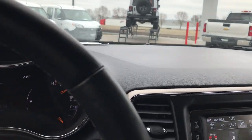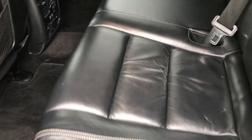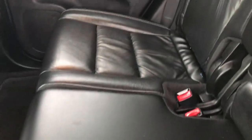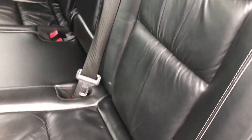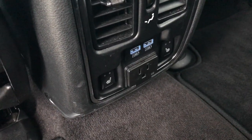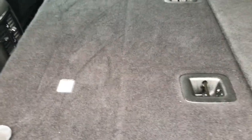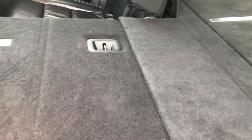We'll take a quick look at the back seats. Wood grain trim throughout the interior, very nicely appointed. The back seats are just as clean as the front seats — no rips or tears back here. It has the LATCH child safety system for car seats, factory floor mats throughout. These back seats are heated. You get two USB ports and a 115 volt, 150 watt power jack. These seats do fold down almost completely flat, which is a really nice feature if you have to haul extra stuff.